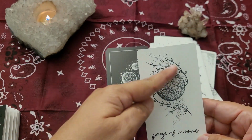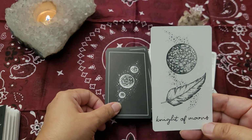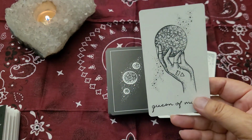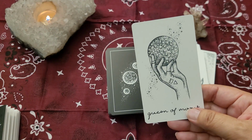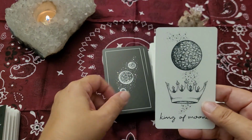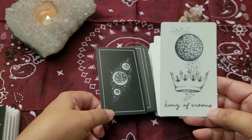The Page, I like this. It is so simple, so pretty. I really do like it. Knight of Moons. As a matter of fact, she's the one that I bought a bunch of little clip art from that I just print off and put into my journal. And I love how simple it is. I can even color it in from those pages. It's really pretty. Knight of Moons.